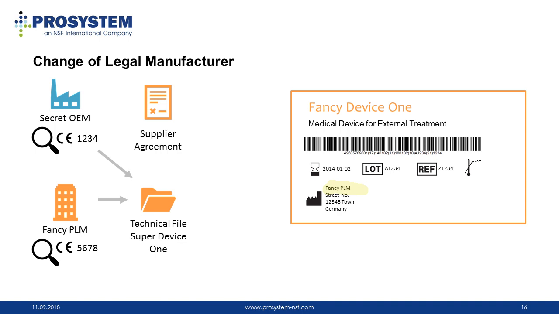So this might be a problem, but if all of this is possible, so the OEM is willing to disclose every piece of information about the product, and the PLM is capable to fulfill all these requirements for a manufacturer, then of course this is a good solution for the future, and then you will be able to bring these products to the market.